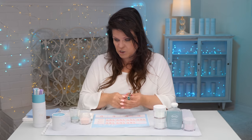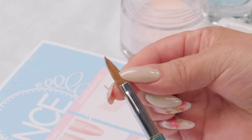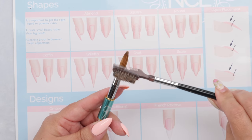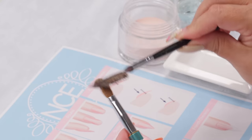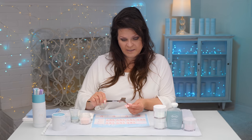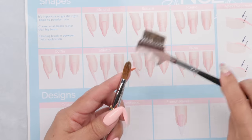When you get your new brush, it has a packing powder in it to keep the shape — you want to get rid of that. Just break it up a little bit. Sarah's Nail Secrets does a nice video on how to take care of a brush. Get that packing powder out of there, because if you don't and you go into the liquid, you might make it kind of gummy and it might not be very happy.